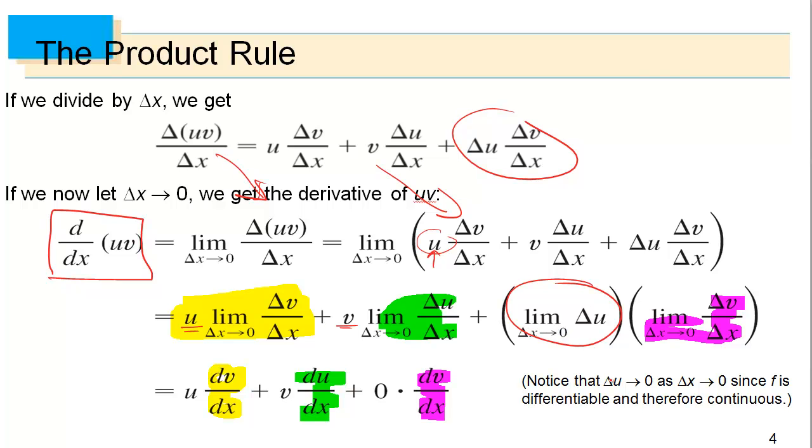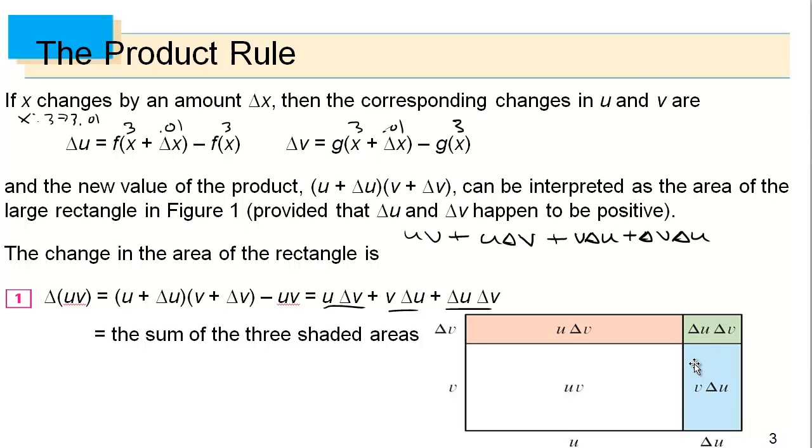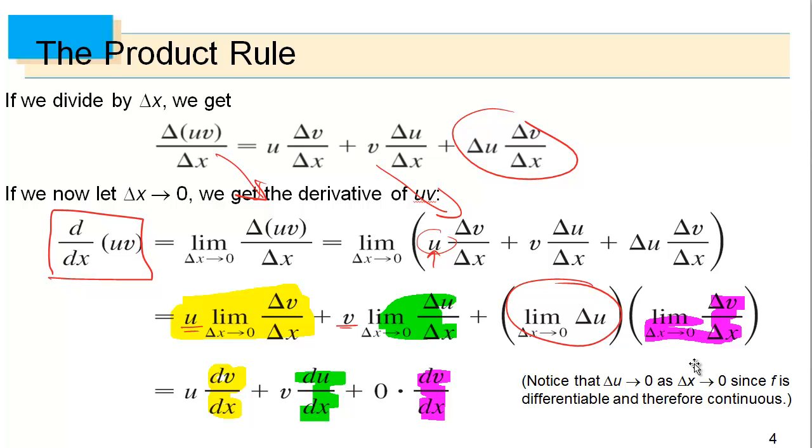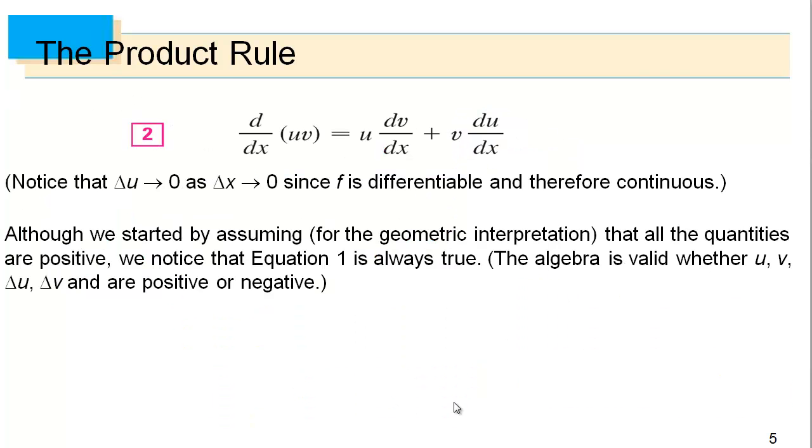Well, you'll notice that delta u goes to 0 just as delta x goes to 0, because if the change in x goes down to nothing, then from the previous picture the change in u isn't going to be anything. So that's why that becomes 0. It's basically the same thing as just looking at the change in x, and that makes this thing 0, which of course gets rid of that, and we now have our formula for the product. The derivative of a product is the sum of these two terms: the derivative of u times v is u times the derivative of v plus v times the derivative of u.